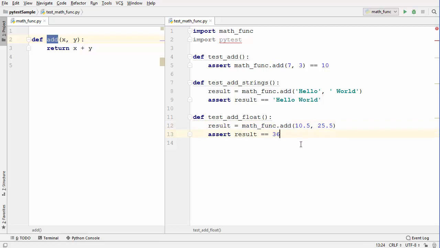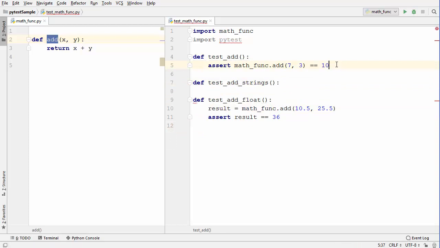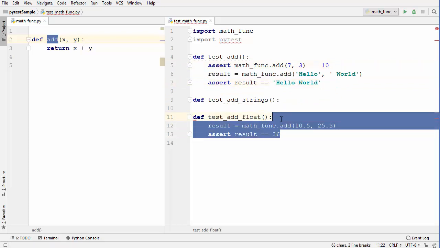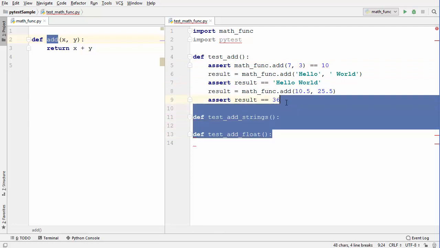Now one thing which you will notice here is I am using the same add function 3 times in all these 3 tests. And there has to be a better way in which we just need to call this add function only once. Now you can say, why do we need 3 functions? I can just write 3 asserts in the same function, and I can just remove these 2 other test functions.